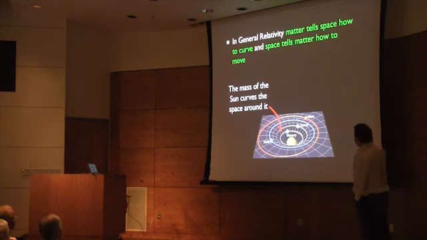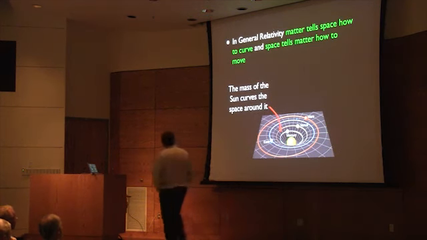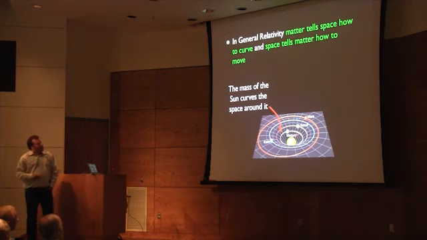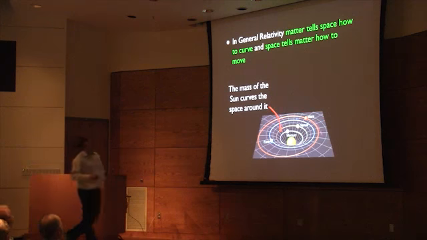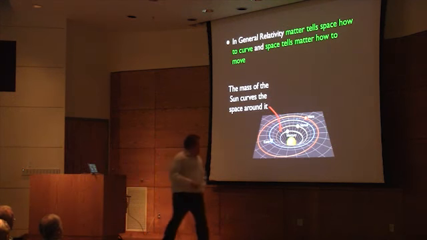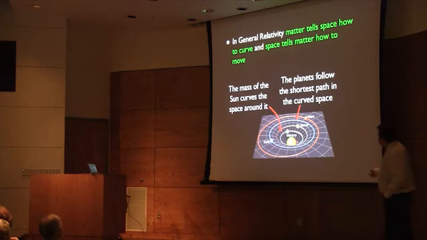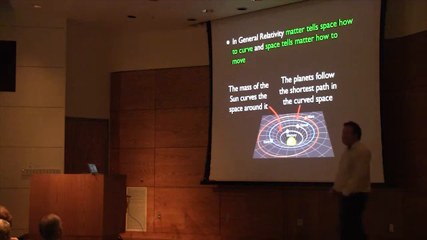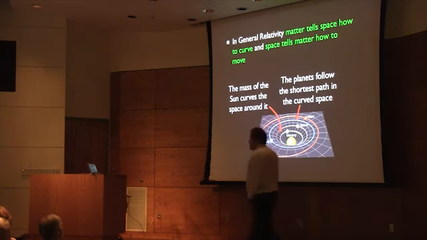And that's the curvature of space-time telling matter how to move. So, in Newton's picture, the Earth goes around the Sun because there's a force of gravity between the Earth and the Sun, and we have conservation of angular momentum and all this type of stuff. In Einstein's picture, what's happening is the Sun is curving space-time, and the planets are just trying to go in straight lines. They're just trying to go in straight lines along in space-time.